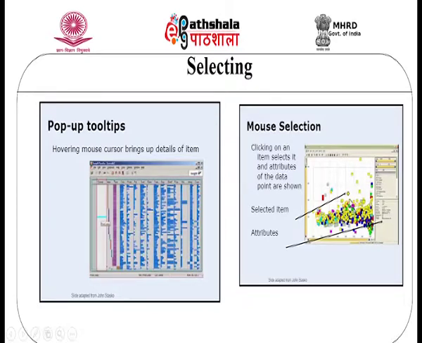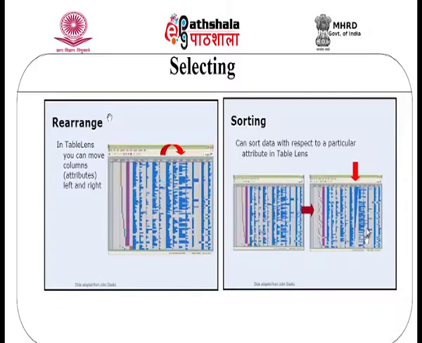It selects that particular item and displays the attributes of the data point that is being selected. So this is a selection here. In this example, we can see an example application called Spotfire. We can see that we have selected a particular item and the various attributes associated with that item are displayed on the side. This is a selection process, the selection task that can be performed over the visual.